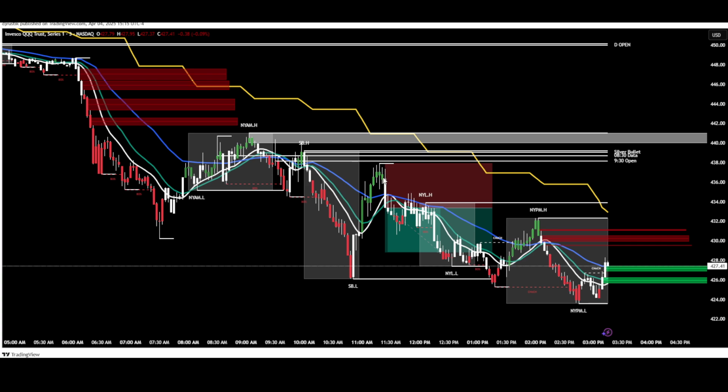The other alternative to not taking the 1-to-1 is to trail your stop up to break even, and you can allow that to run to the nearest liquidity. But again, that's on you if that's the risk you want to run. I'm promoting this as just a 1-to-1 trading strategy. I still always promote 20% or higher profitability on your contract, trailing your stop back to break even regardless, so you don't lose money on those trades.